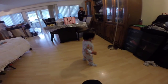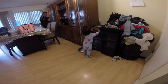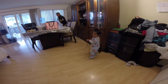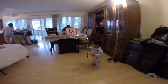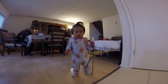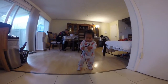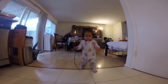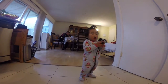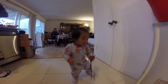My daughter is walking, you guys. She is growing fast. Look at her. She's really walking on her own now, guys. Galing-galing naman ng baby ko. Pag laki niya, masungay.